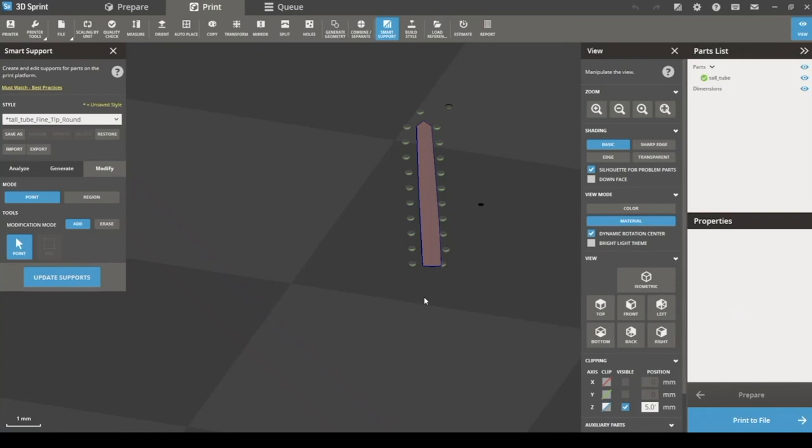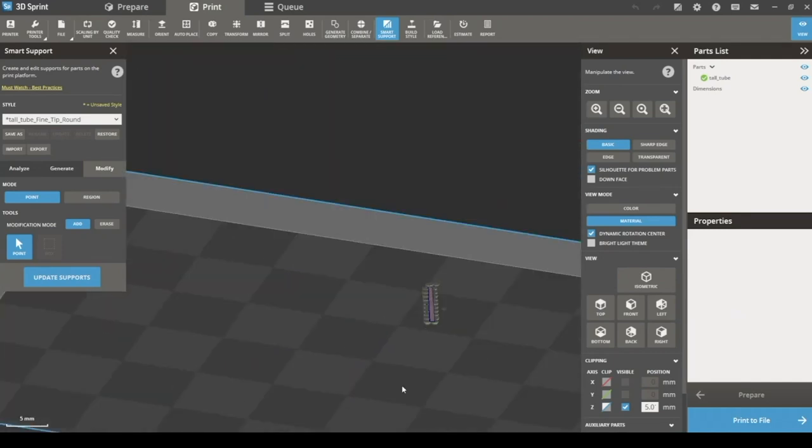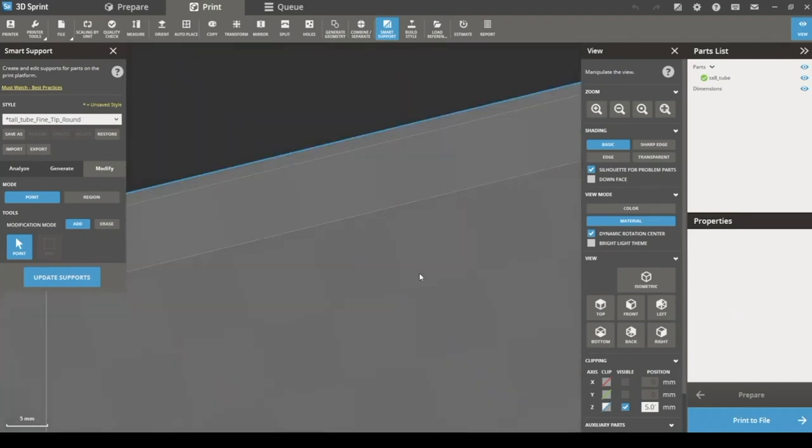So we're at a 50 micron layer thickness. So this is a 50 micron layer, but there's not really a lot of supports there. So there's a chance that I'm going to see a flat on the bottom of my curve. So that's one of the first things I'm going to want to fix. And so let's turn this over.